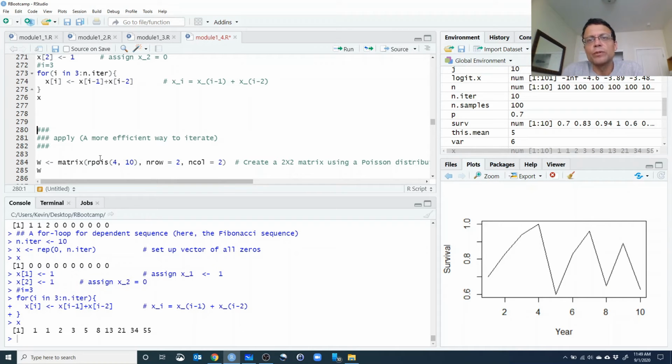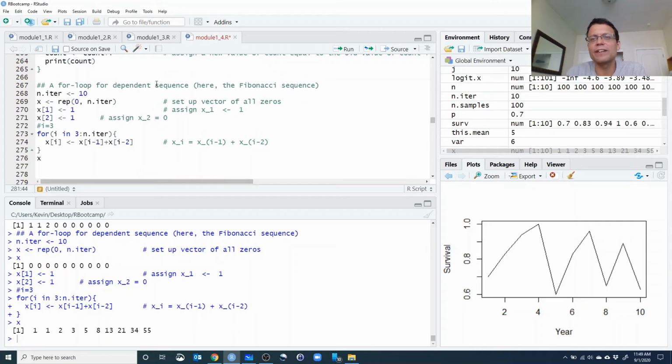Now, I like to start off with for loops, even in R. Now, you'll read forums, you'll read advice or blog posts telling you not to use for loops in R. Now, there's a good reason for that, because we have a more efficient way to do iteration in R called apply, which is very specific to R. For loops are general to pretty much any programming language. So it's still really important to know how to use them, plus they're more general. So I would definitely recommend really getting a hang of for loops before you move on to apply.